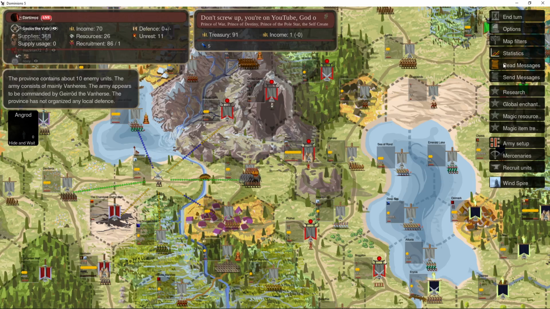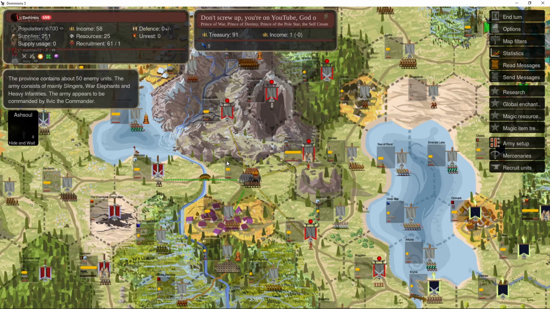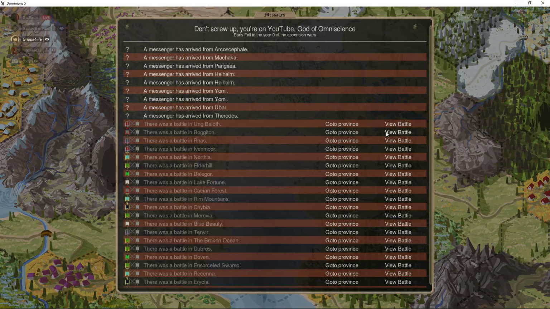Okay, so let's move on to the next message. So Ubar, okay, so diplomatic. Okay, so he's seen that he still hasn't ran into any nations, but he's ran into scales. He talked to you, Grippa. Oh yes, he did. I remember that. Okay, so you agreed that the border would be right here, correct? Yeah, he wanted 32, and I was like, sure, it's a wasteland. Yes, it's 3 away from my cap. I have other things to focus on.